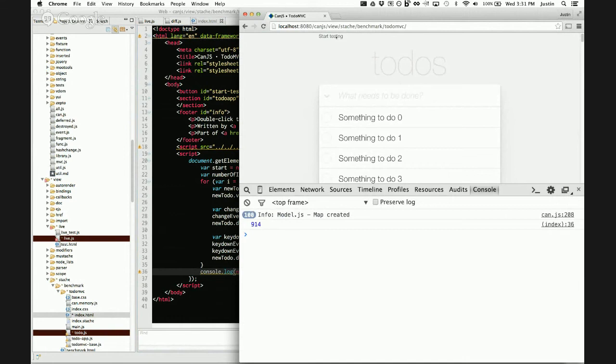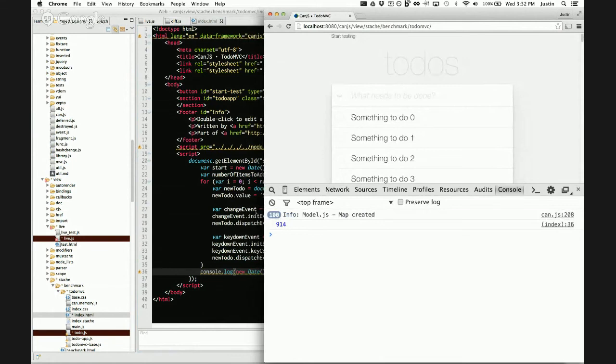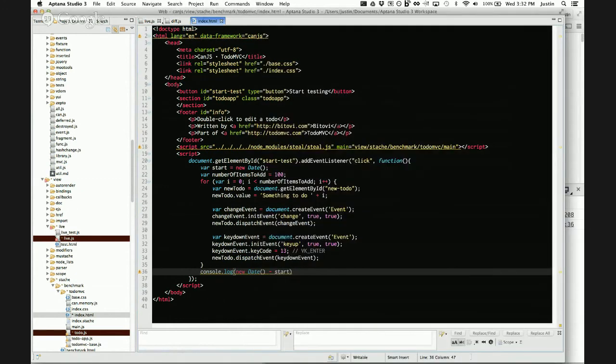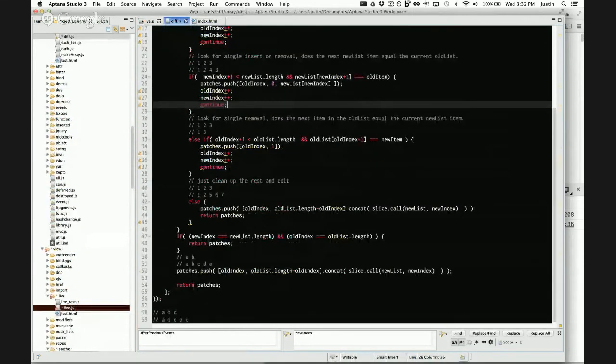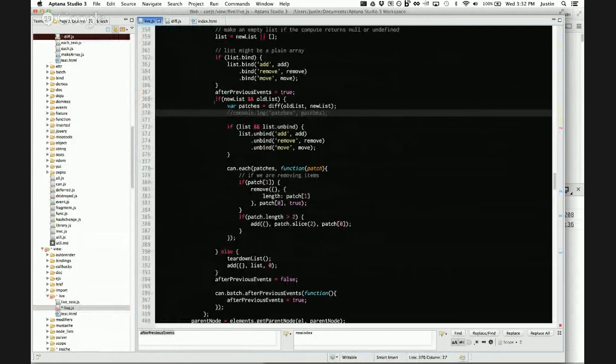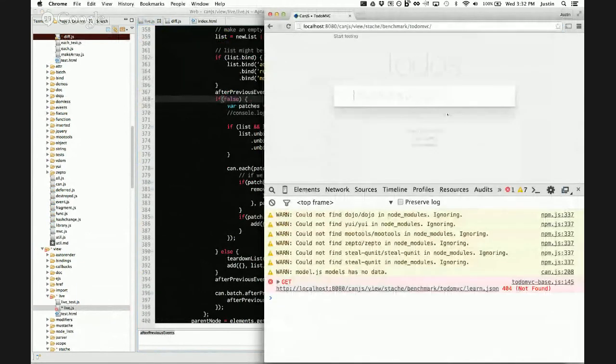It takes about a second, and this includes all the time actually dispatching synthetic events and everything like that. So it takes about a second to add each one individually. And before, I'm sure this is going to be a gazillion times slower. We just did false here. Hopefully it does the same behavior.